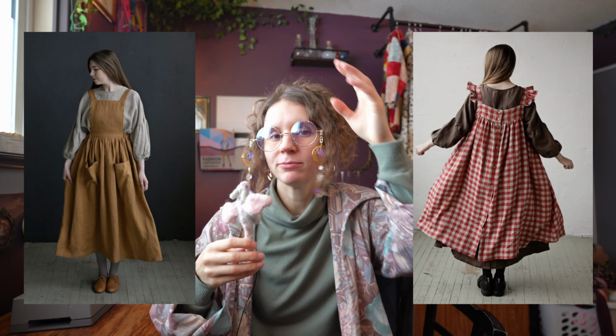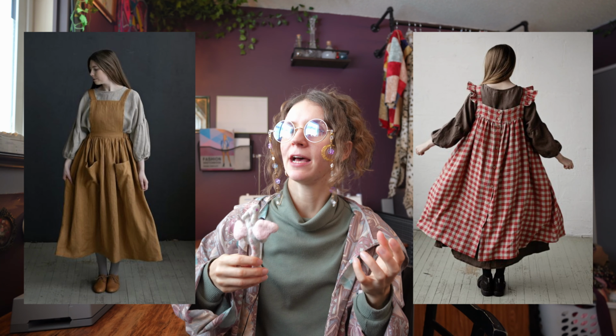Hello. Don't you just love a good overall dress? Or in better sewing terms, a pinafore. Something that just makes you feel so put together, so lovely. The print is fun and you get a little dopamine hit every time you wear it. That's what I'm going to be creating today. I've never made one and I'm kind of just making the pattern up as I go, so it's going to be an adventure for both of us.